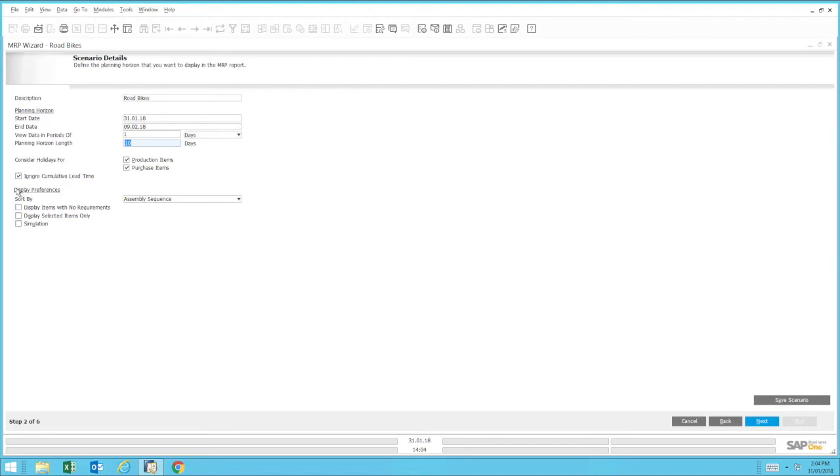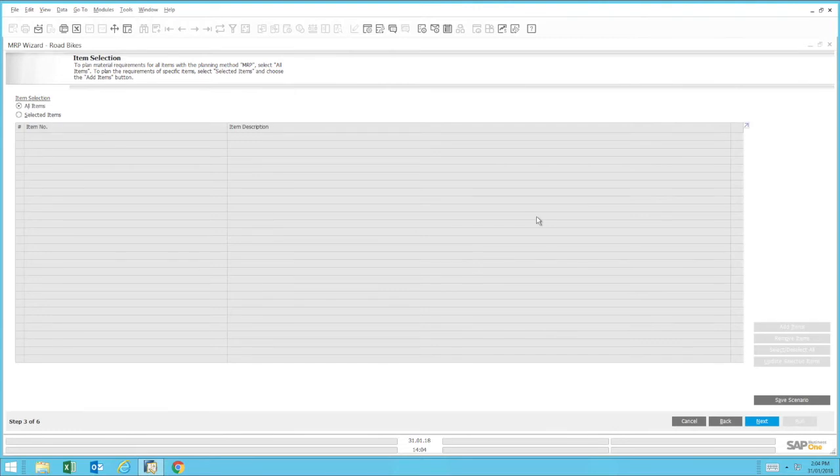I have a whole range of display preferences. So this is how the final results will be displayed, which I'll leave as is. I then go next. And then I choose which items I want to include as part of this MRP Wizard. So I can either leave it as is, all items that we've defined in the system, or I can choose a selected range.